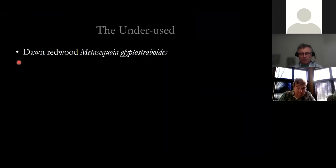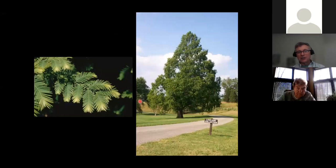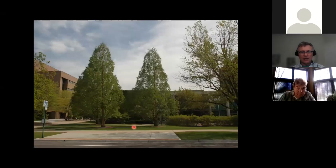Another one that does well in wet areas is actually another deciduous conifer, and that's Dawn Redwood. And one of the all-time great scientific names, Metasequoia glyptostroboides, rolls right off the tongue, right? And it's another one of these areas down here at the Harper Collection. It's in the lowland collection because it can tolerate some wet feet, has these very nice needle-like leaves. We've got some here on the campus. There's three of them right out in front of the Plant and Soil Science Building, Plant Biology, and here's our three Dawn Redwoods out in front, and they're doing great.